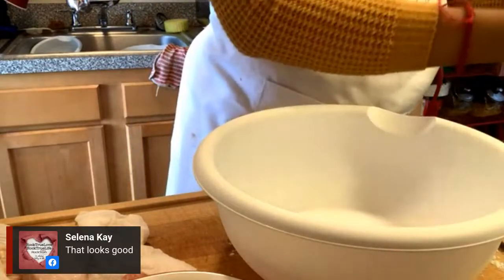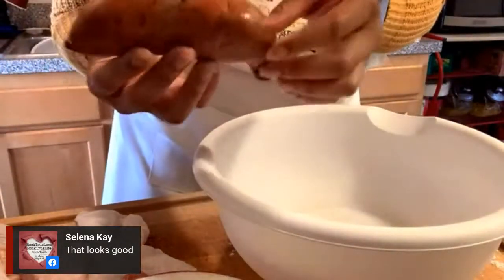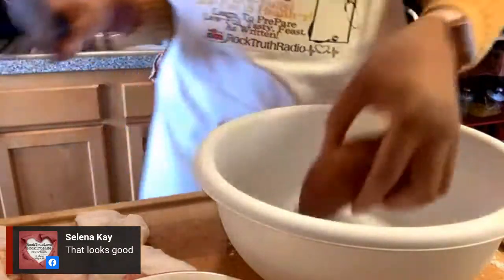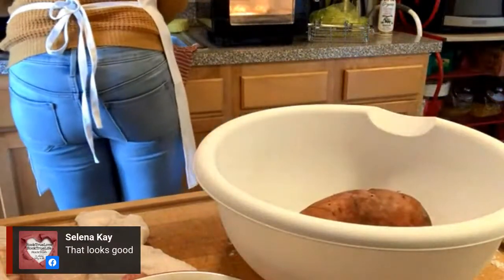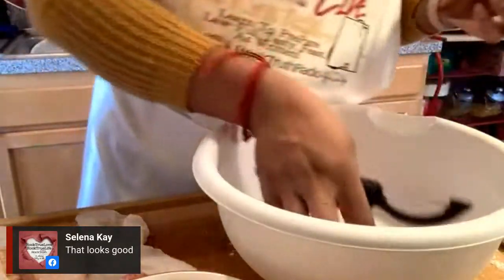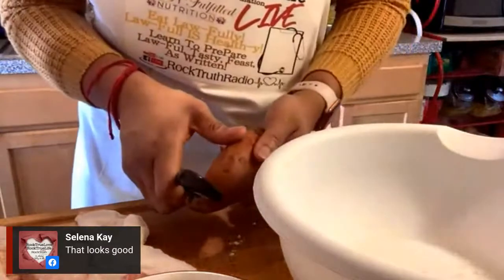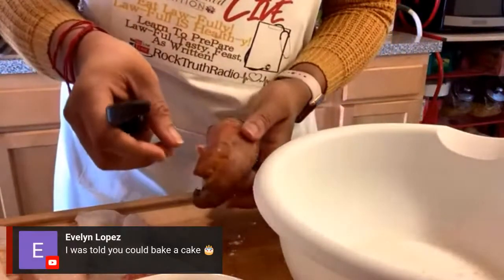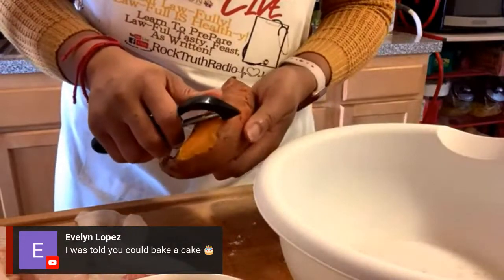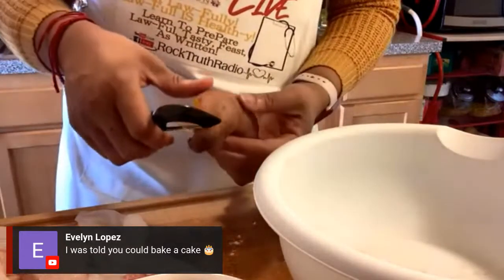So this is what our baked sweet potatoes look like. It's still steaming at the moment, but it's cool. So I'm actually gonna get the peeler, and that was one of the sweet potato eyes that was starting to come out. And then you see how it just peels up? I really just need the peeler to help break the skin, and then you can really just use your hands, your fingers to peel that.